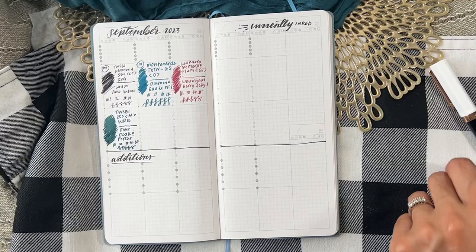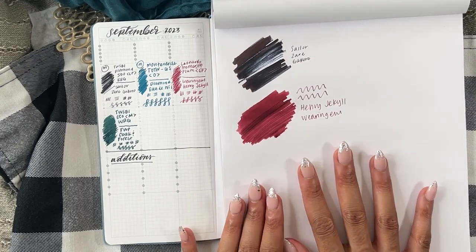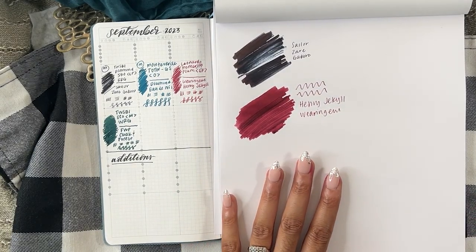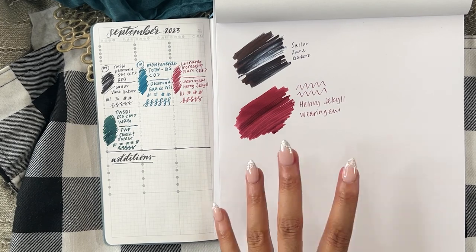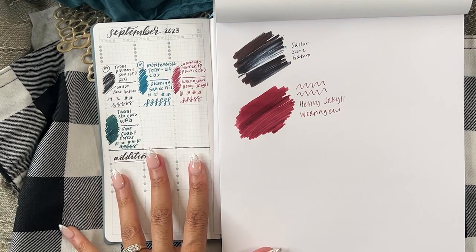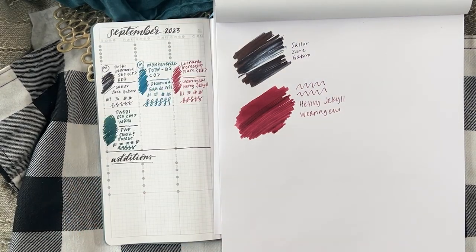There's a little bit of shimmer happening there. I'll show you that one on the Rhodia paper, because this is a little bit closer to the paper that I'm using in my bullet journal, so it's a little bit better of a representation. I initially did the ink journal in here because it was what was available and I wanted to use this undated planner. And now I'm getting just a little picky on wanting things to match up a little better. So I'm gonna shake this up so that we get some of that shimmer.